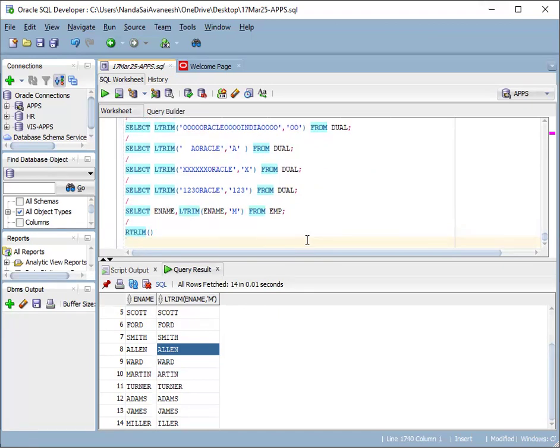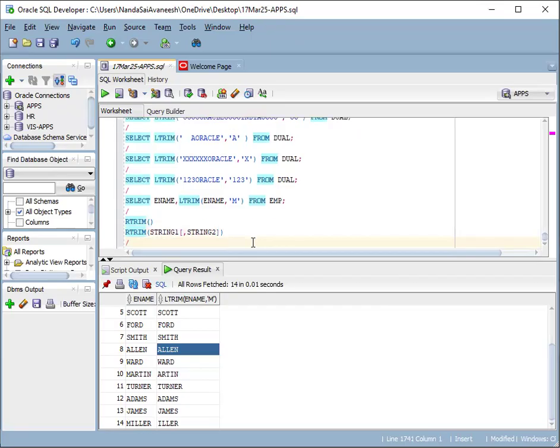It removes the characters from the right end of the given string if the character is found. It removes unwanted spaces or unwanted characters from the right side of the given string. Okay, the syntax is the same as LTRIM: RTRIM(string1, string2).